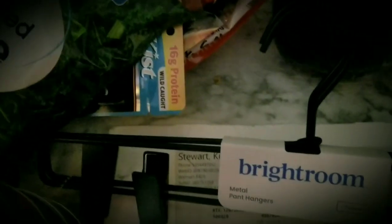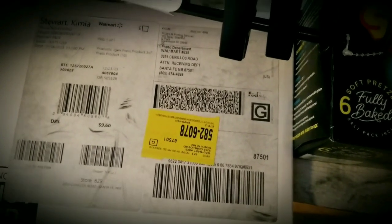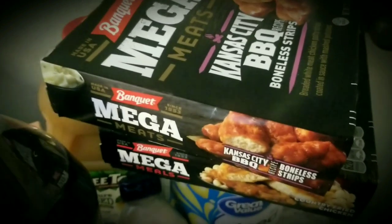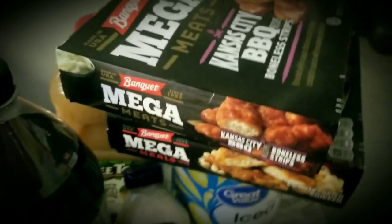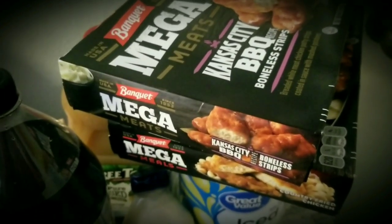Might as well just finish up these sun chips here briefly. I think that's everything for the haul. I'll probably just do a short part of the video showing you what the cards look like — the Casey cards. That's it for the haul for Tuesday, January 2nd, 2024. Take care, and God bless. Stay safe, and know you are loved and appreciated by me.